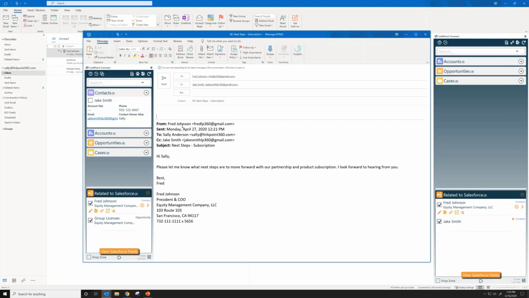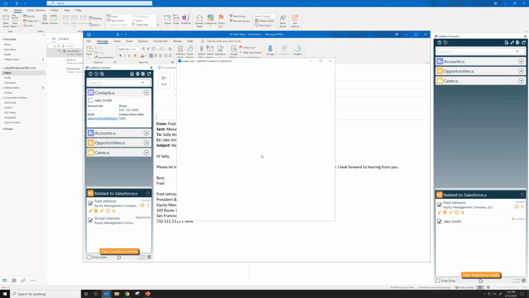But I want to show you a few other quick productivity tools that we've built into the email recording process in case they're of help to your workflow. The first is creating follow-up tasks. This typically happens in my workflow more on an outbound email, but you have it from your inbox. And in either case, you're just going to look for this follow-up icon, and I'm in the top right corner of this related to Salesforce bar.